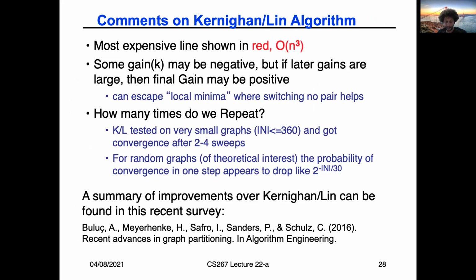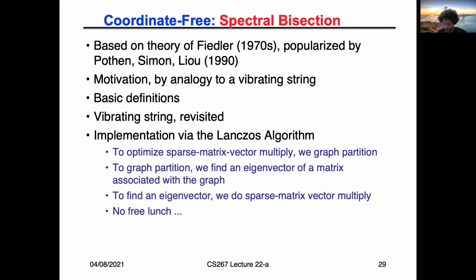But it's actually used as a subroutine in the big idea we're going to see in a couple of minutes. Another approach that used to be very popular, and still is in certain areas, is spectral bisection. Here we don't actually look at a combinatorial algorithm. You can think of the Kernighan-Lin heuristic as very combinatorial, iterative swapping. Spectral bisection looks at a matrix associated with the graph called the Laplacian, the graph Laplacian.